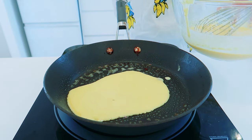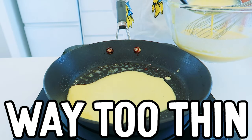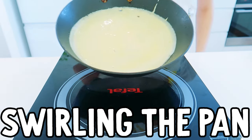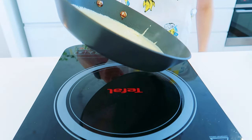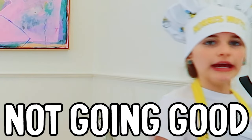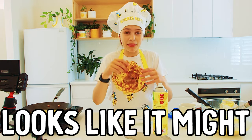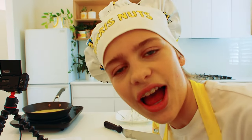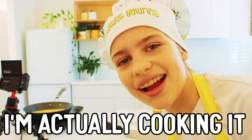There's one. I might do a little half one because my one was way too thin. There we go. Swirling the pan, trying to get my crepe batter to spread evenly. My gosh, I'm not going good. Crepe number two looks like it might be better than crepe number one. My crepe number two is a lot more lighter.